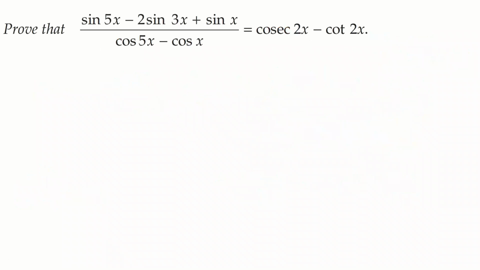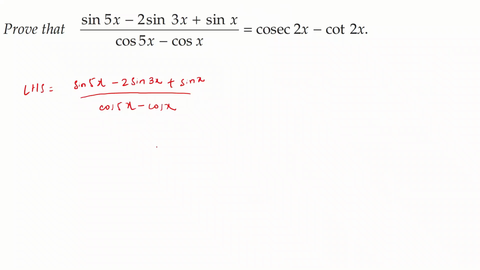Some more examples. Okay, again let's start with the left hand side. So what you do, you take these two first, because it's having a 2 over here, so let's not touch it because it might give you some problem. Okay, so what we have is sine plus sine, because they don't have anything else with them, so let's just take these two for the time being. So sine 5x plus sine x.